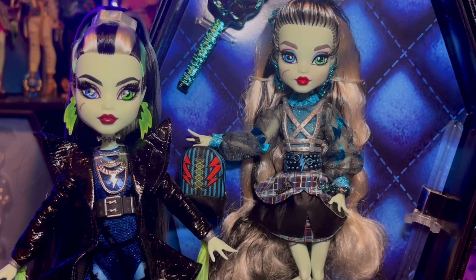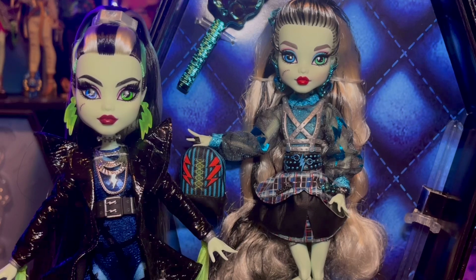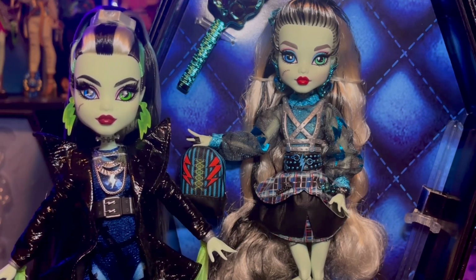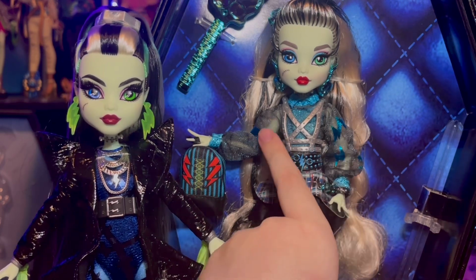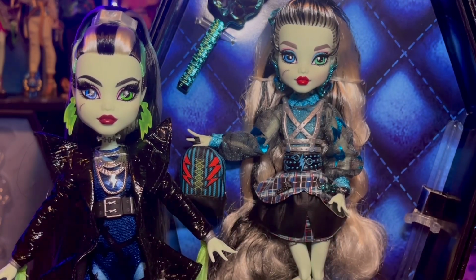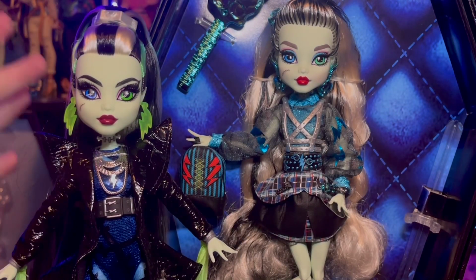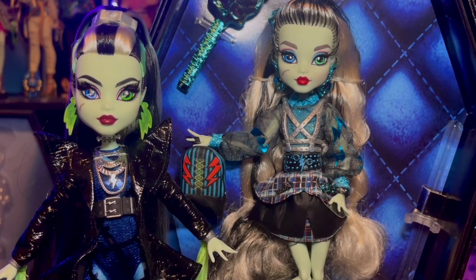I think it's all to do with how limited the run is for these dolls, which we still don't know, and that is my biggest complaint with any Skellactor or Mattel Creations release, that they don't give a number for these dolls. There are other limited dolls that run for less than 5,000, and they do not sell out in the time that all of these Mattel Creations dolls sell out. So I can't imagine that they make more than like 4,000 of these Skellactor dolls. I have no idea. I don't know why they don't disclose that. I feel like they should. It's something that could possibly be done in the future, hopefully. I would like to know.